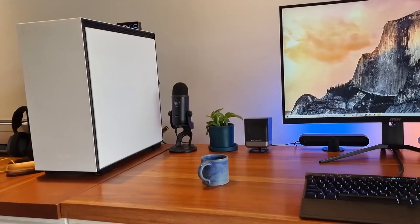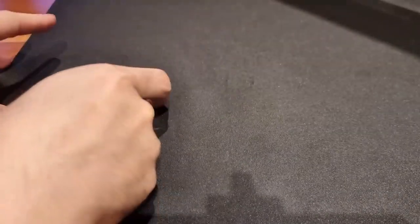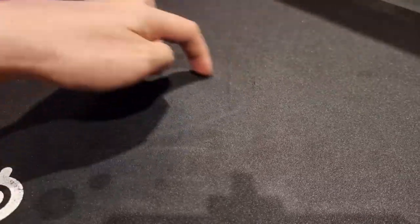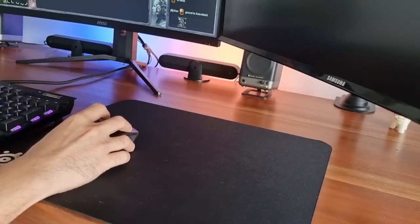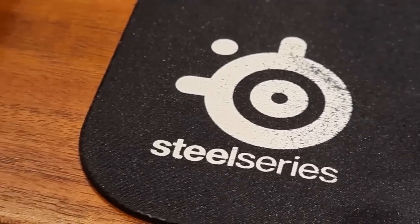Success! Not only does the mouse pad smell like a synthetic rose garden — which smells pretty good — I was barely leaving any marks now. These marks are just the reaction of my finger gliding across the individual threads of a now clean mouse pad. After a few days of use, my mouse glides across the surface just as well as before. The two negatives: one, the SteelSeries logo got rubbed off because of the sponge, and two, the scrubbed area feels ever so slightly less smooth than the rest of the pad.